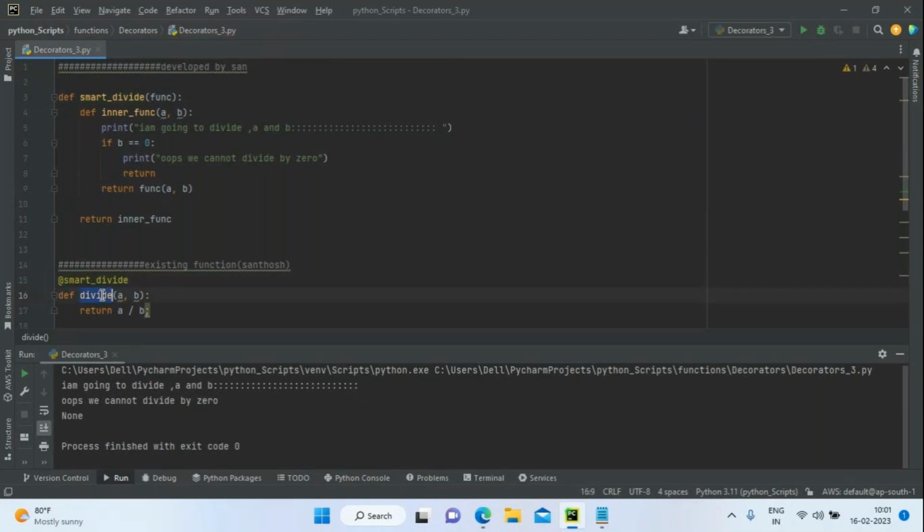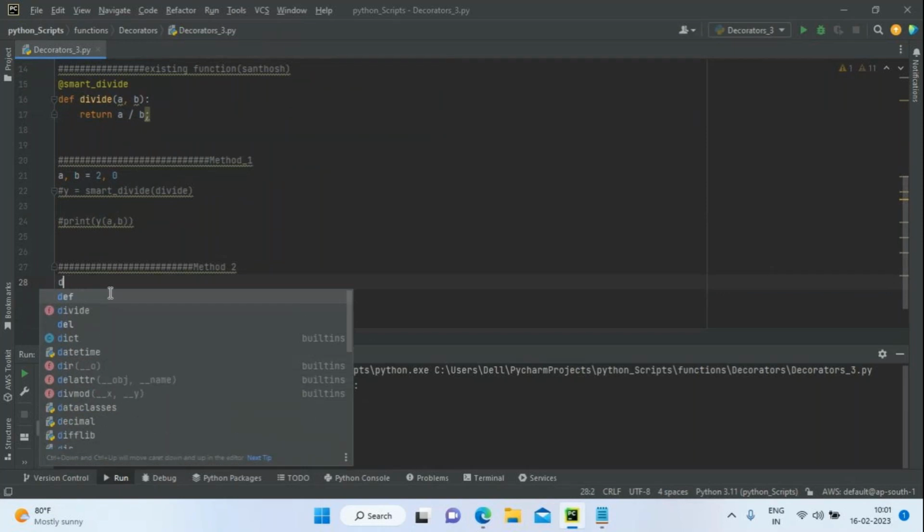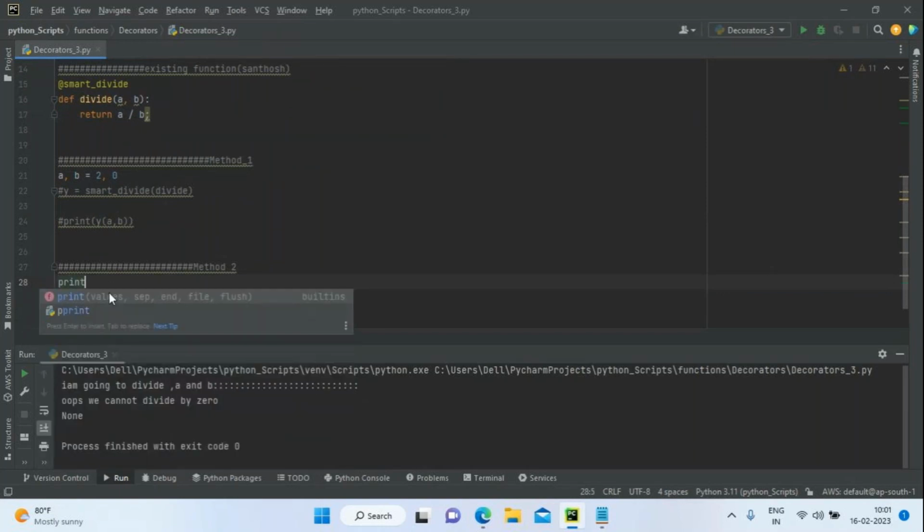Now, this function will be passed as a parameter to the smart divide function. Divide will be passed as a parameter to the smart function. Now, what am I going to do? Just I am going to call the divide inside the print statement. Divide of, pass a value.